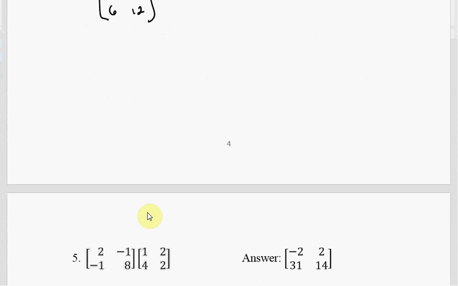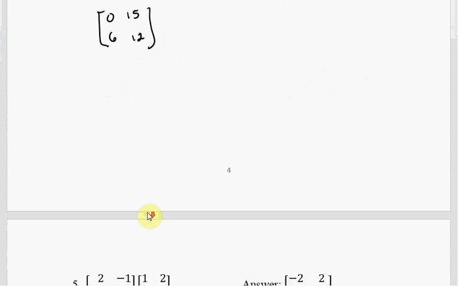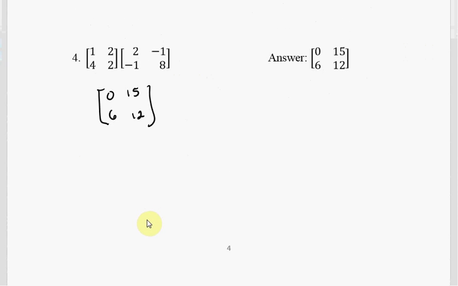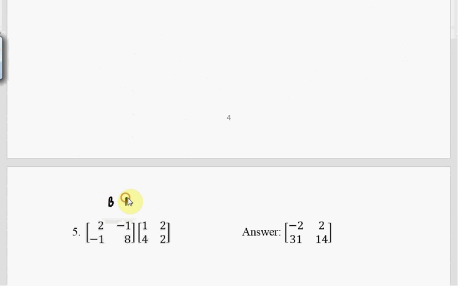That's number 4. Look at number 5. You see the connection with numbers 4 and 5? I just flipped them, right? Here, you think about this as being A times B. Then over here, I took the same matrices, but now I'm looking at B times A. And the question that I'm dealing with for the property is, do matrices commute? Numbers commute, right? 2 times 3 is 6, 3 times 2 is 6. Numbers commute, but do matrices commute? Not necessarily. Not all the time.